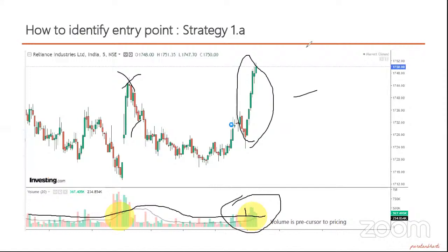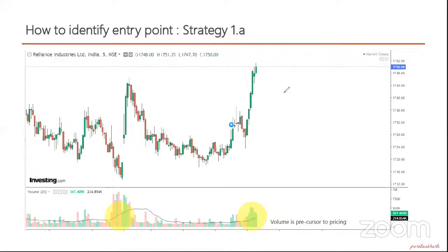So in top 100 stocks, you will never lose money if you know the entry and exit point. Yes, only if some scam happens like Satyam, then that's a different story. So, but we need to be careful. So let us go to the next one.